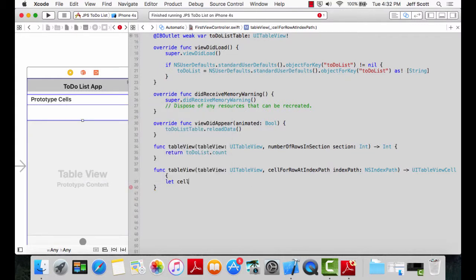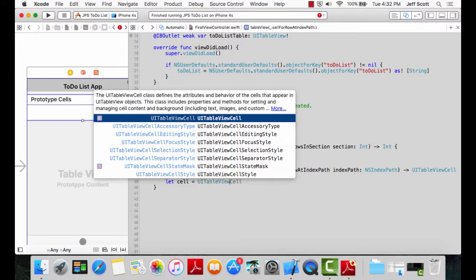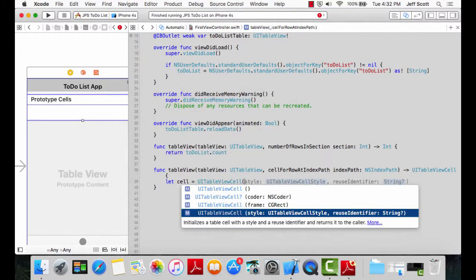Let cell, notice it's lowercase. All right, let cell equal UI table view cell. And again, this is a pain in the butt. Style.